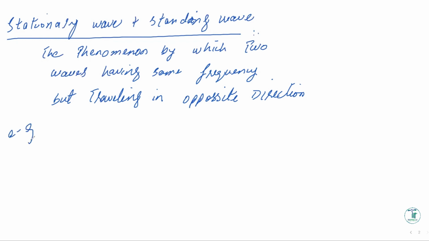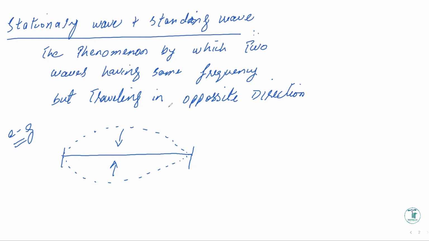For example, take an example of a standing wave: I've got a string that is plucked, and I'm plucking this string from the very center. A part of the string must move upwards and the other part must move downwards. Since we produced them with a single frequency, they would be traveling in opposite directions like this, and whenever they overlap, they give rise to the stationary wave. So that is how stationary waves are created, right?